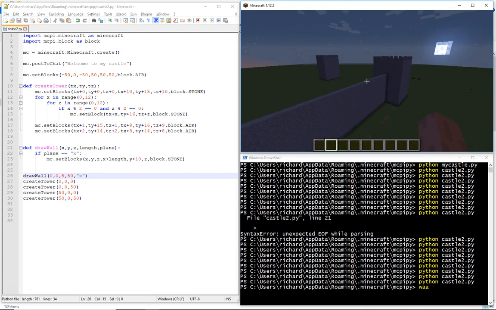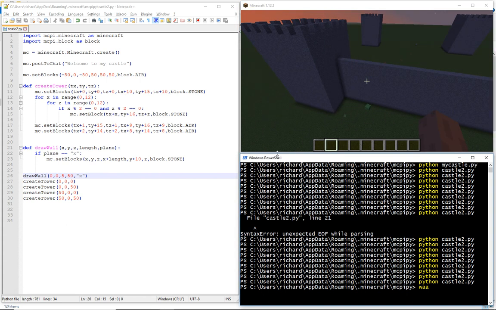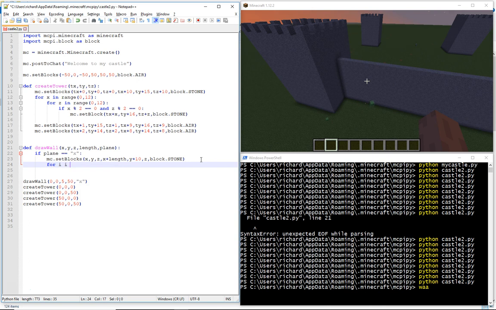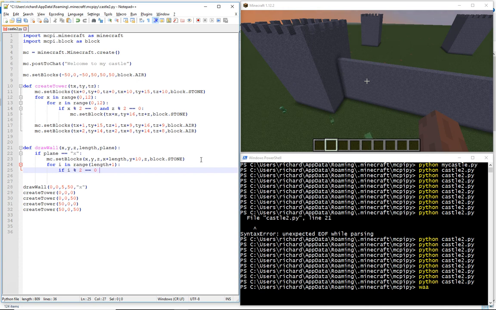Could probably do again with crenellations on the wall itself. So we're going to do something similar to what we did before. For I in range, a little bit easier this time. For I in range, whatever the length is, +1 maybe, because it didn't do enough last time. If I, where's that thing gone, to 0, so it's an odd number.